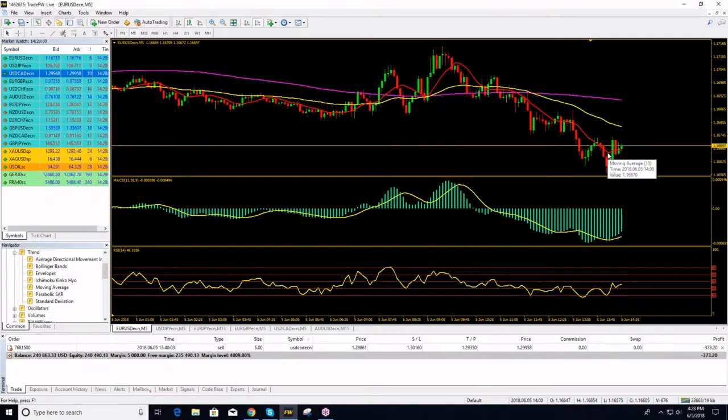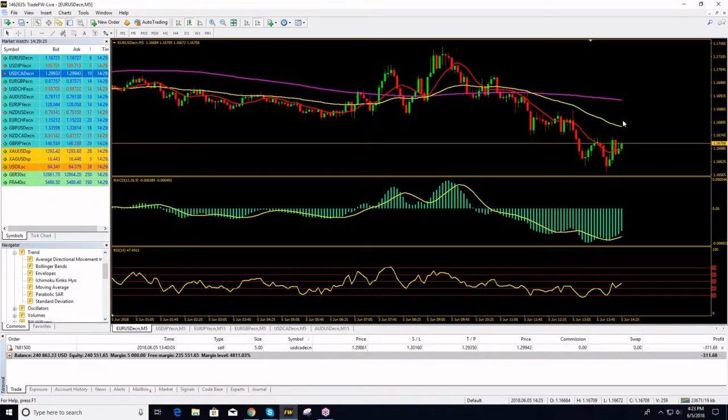Now, what I'm expecting for euro dollar: I definitely want the price to break above MA50, but not close above MA200. If this is the case, then we will wait for short positions. And again, of course, I want MA10 to cross above both averages. So let's see how this trade develops, and I will update you accordingly.